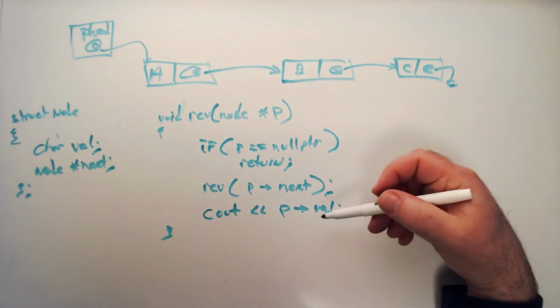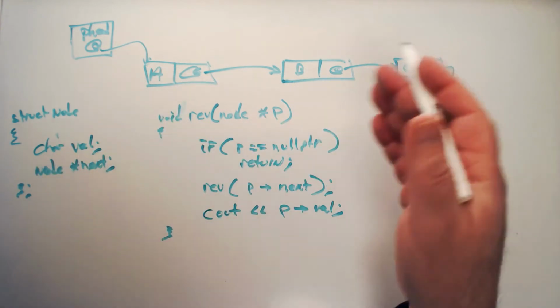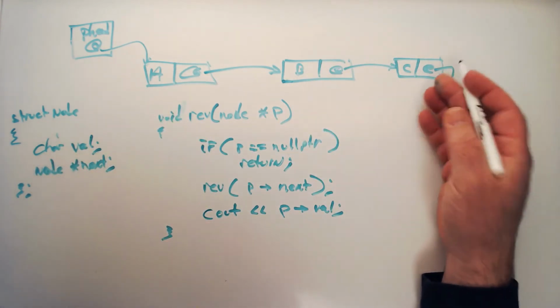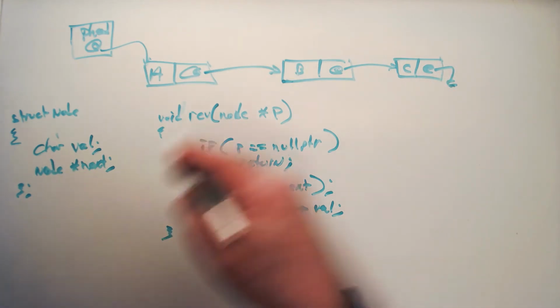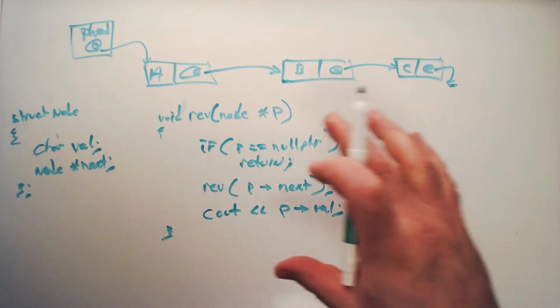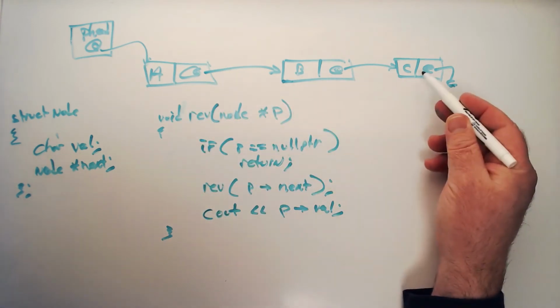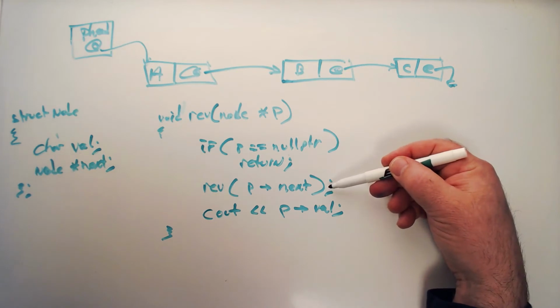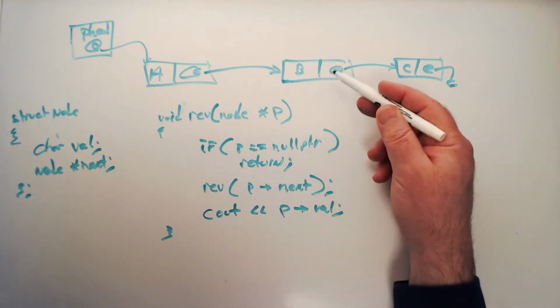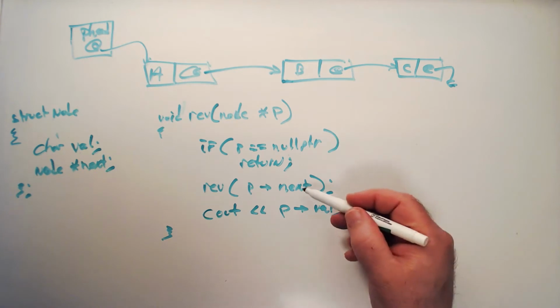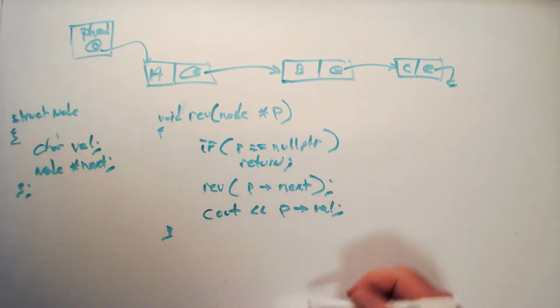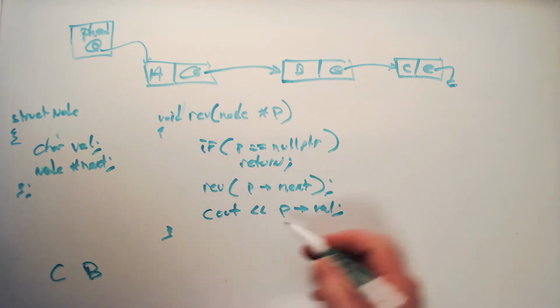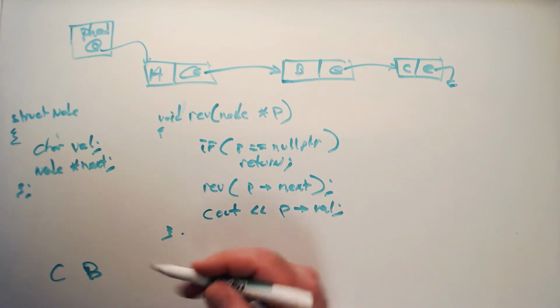What happens now? Well, remember, it was called once for A, then A called B, B called C. That's the one we're executing right now. So when this guy returns, he's returning back to the line of code that called rev and passed it the pointer to C, and that was this line of code here again, when P was pointing at B. So when we return from this call, and we execute this line, we will have printed out the B. So here's what the output would look like, right? There'd be a C, now there would be the B, because the B guy would print his thing. He then falls off the bottom and returns.